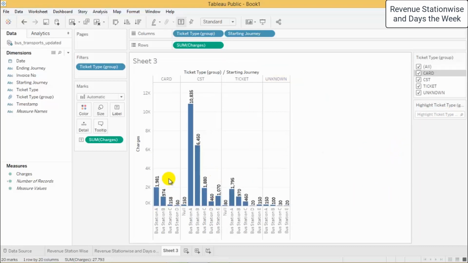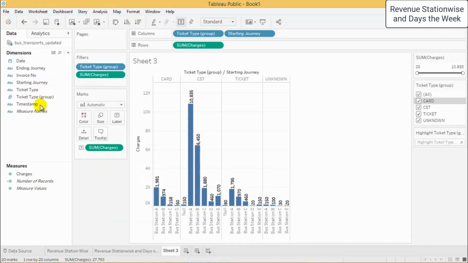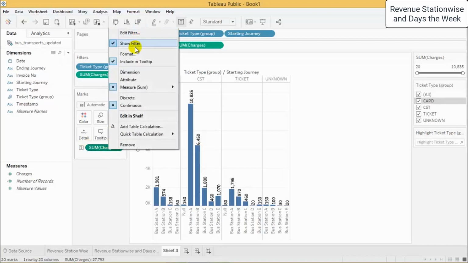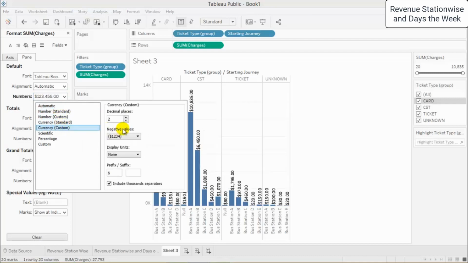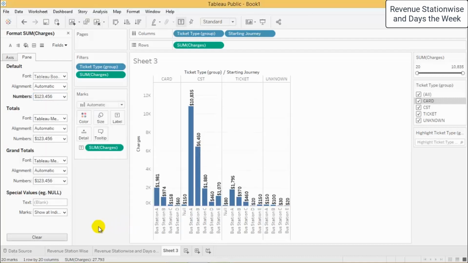Now this is the graph we have made. Now let's go over here and show format. So okay, this filter is there, and in this format we'll go with the custom and done. So this is how we are going to have a third sheet. Let's rename the same thing.